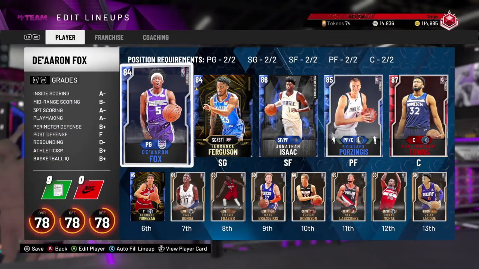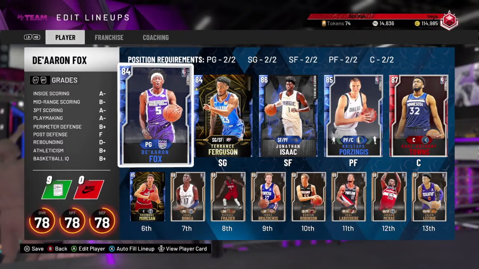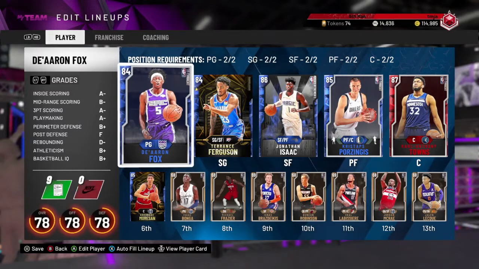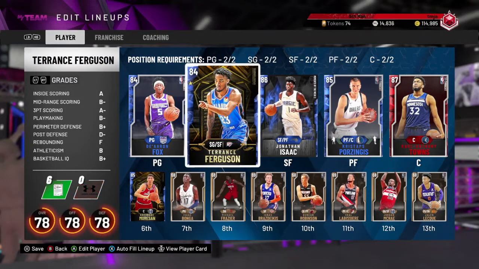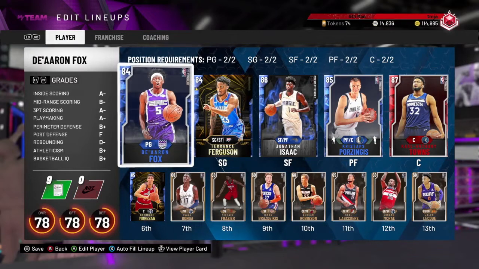Another great thing about using a lineup like this is it's super cheap. You don't have to spend your MT. So if you're trying to ball on a budget, that's another reason to use a team like this. Going through the lineup, De'Aaron Fox, his cheapest card right now is 750 MT. Terrence Ferguson is a free domination reward. Jonathan Isaac is going for about 2K. Kristaps Porzingis 800, Karl Anthony Towns 900, and that Mirsan card I believe is a token reward. He's a Sapphire, so he's only a few tokens, nothing really major.